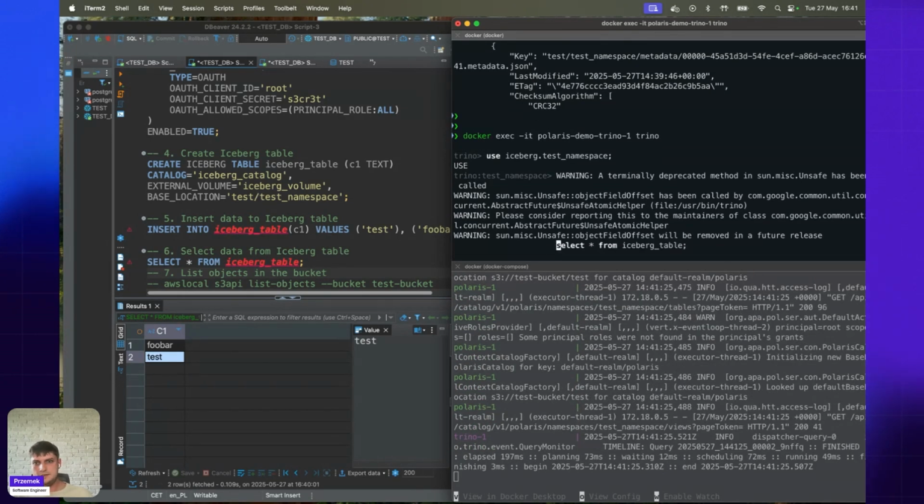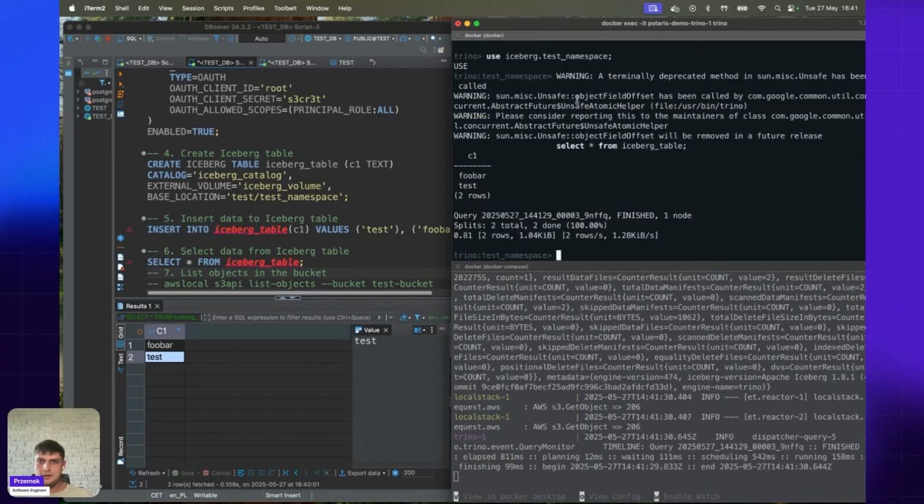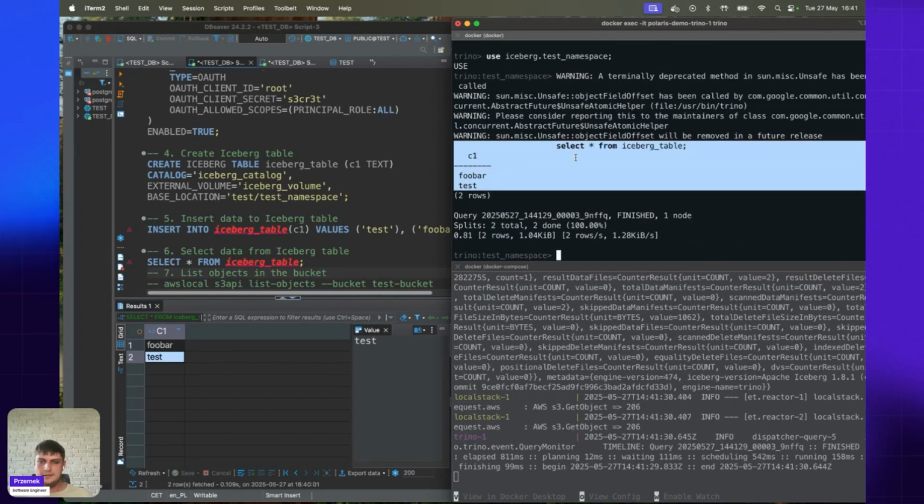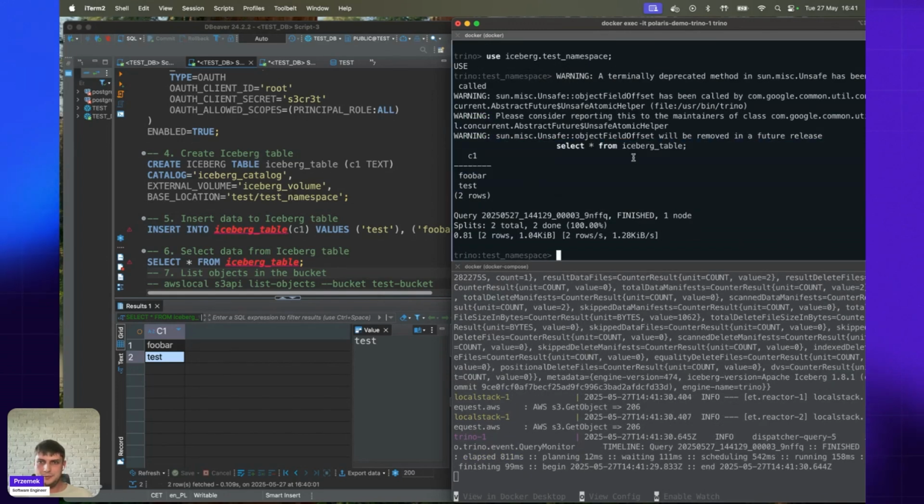And I can just run a select from Iceberg table. And yeah, we see the data, and we can successfully query the Iceberg table that was created from LocalStack Snowflake from Trino. So we presented the interoperability of the whole setup and demo.